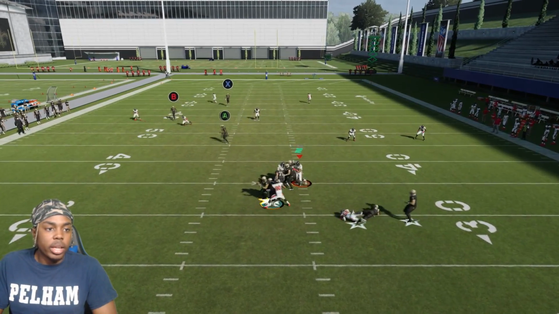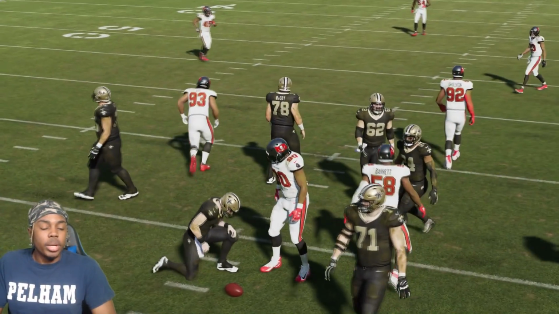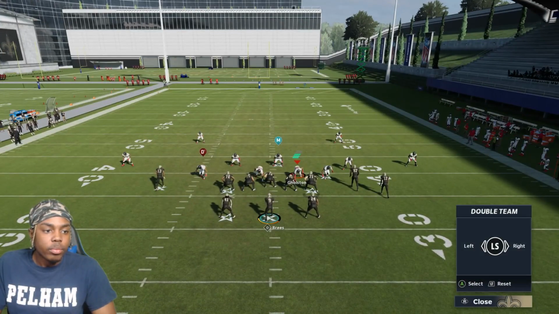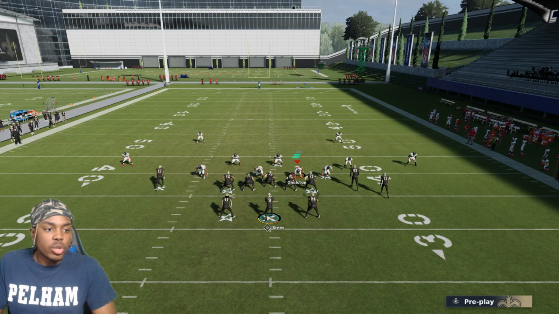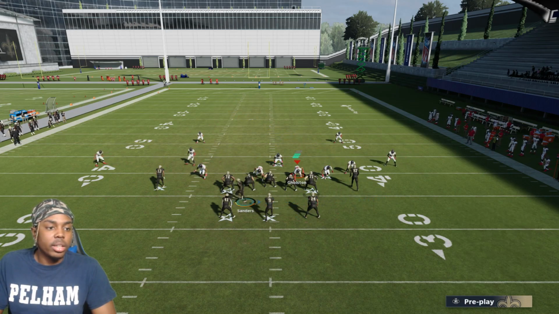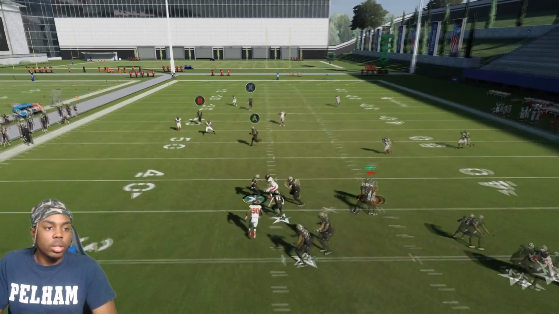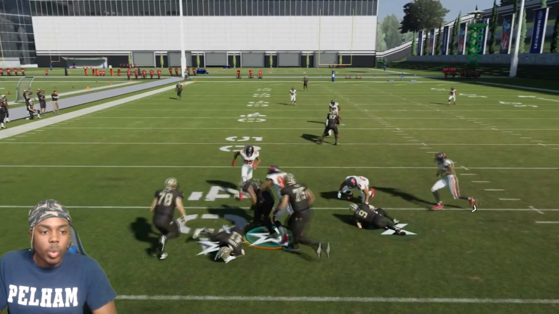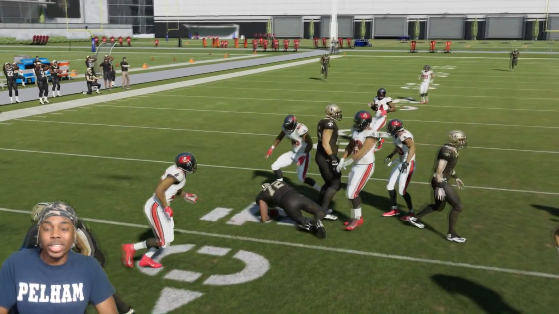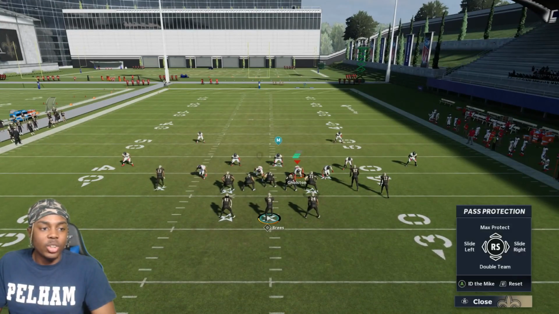I didn't get a cut block there. He is just going crazy on me. But yeah, double team the outside guy, just like that. If you need to roll out, double team the outside guy. Step up. Who is that just going crazy? Like, oh my God, Jesus, right? He's just going crazy on me.